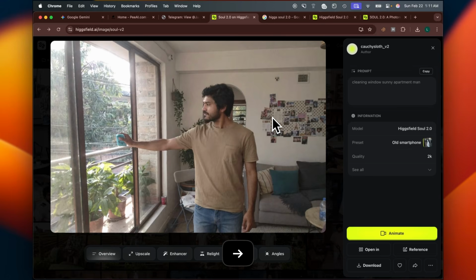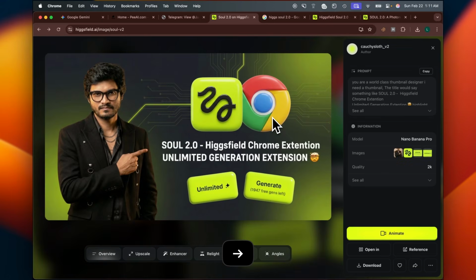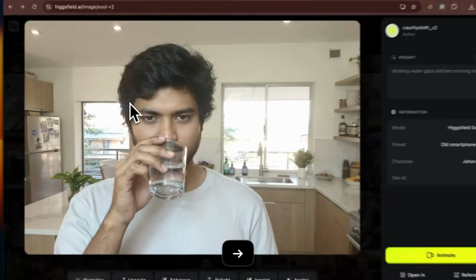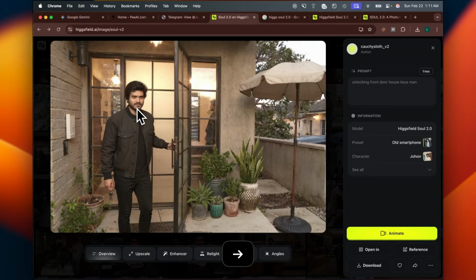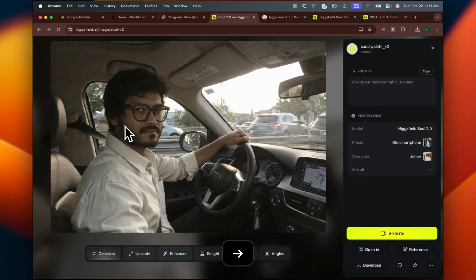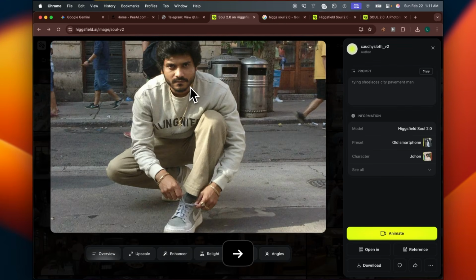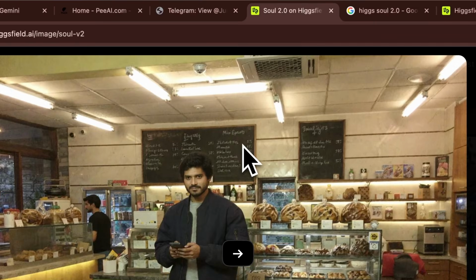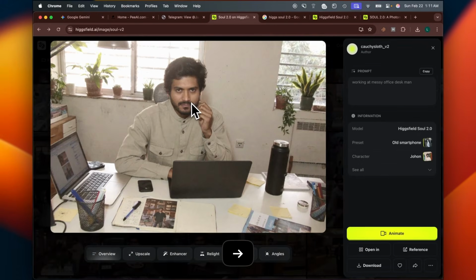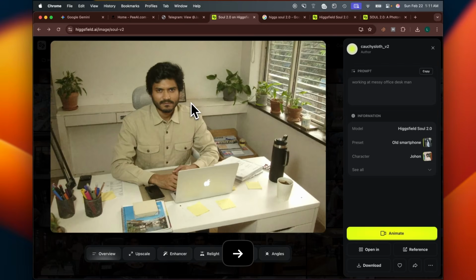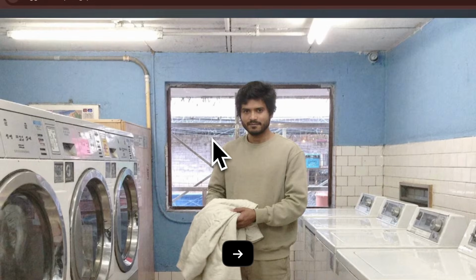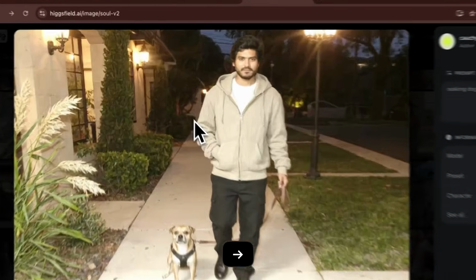And as you can see, I am in a different place doing different things. This is the thumbnail I was trying to generate, and the images are awesome. If you would ask me what's the negative side, I would have to say the resolution. See, the resolution is a bit low. No matter whichever preset I choose, I wish it could be a bit higher resolution, but overall doesn't matter. The images it generated, this is exactly like me.